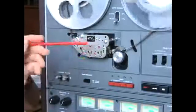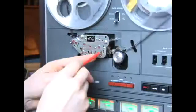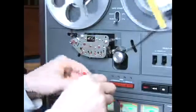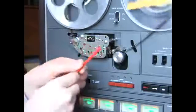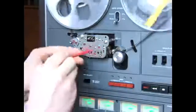So as you can see here, as we close this session out, you make an adjustment on the playback head and you compare that to the meters down here. And then you go back to the record head and you adjust that as well. It's small little increments. Don't get overexcited about turning it a lot. You don't want to do that.